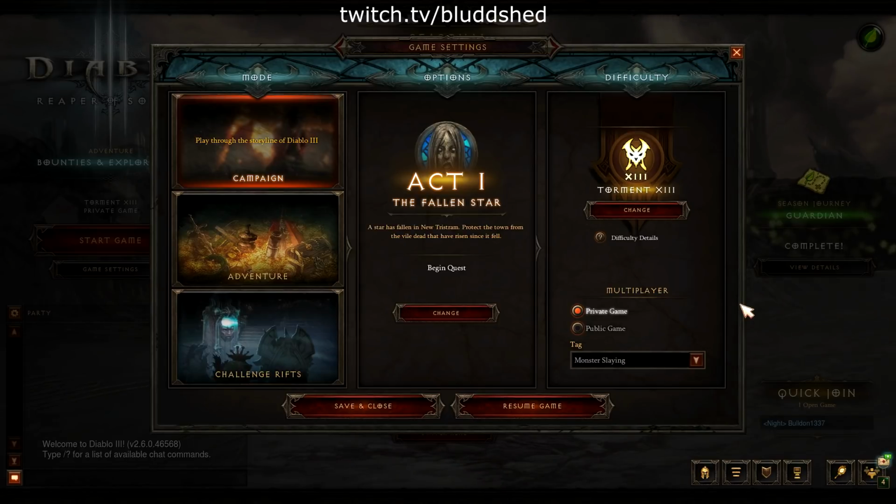Everything is really in a good spot. Play what class makes you happy. As far as progression goes, what you want to do is play the campaign, enjoy the story, go through all the acts, kill Diablo, kill Malthael. And once you're done with that, you'll unlock adventure mode.